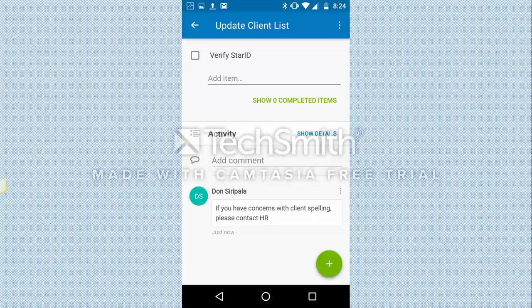And then you could also have comments pertaining to the card that you create. I've made a note here saying that if you're updating the client list, you've got to check the client spelling, the names, and whatnot.